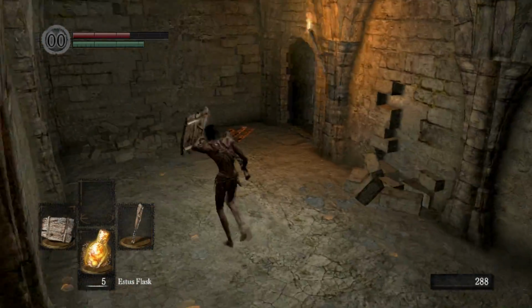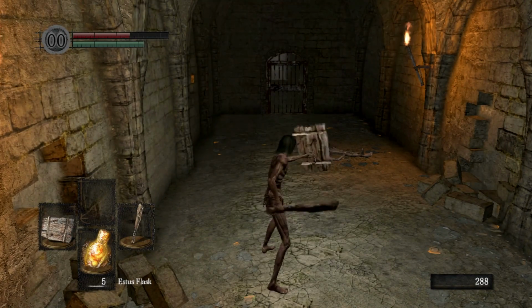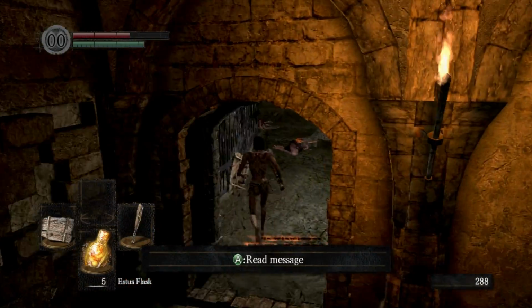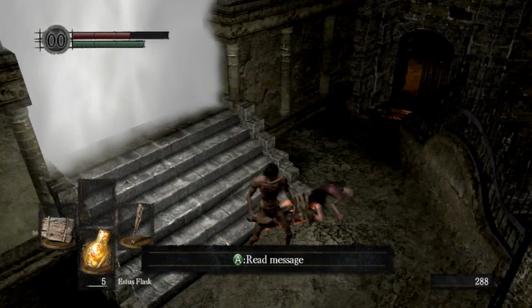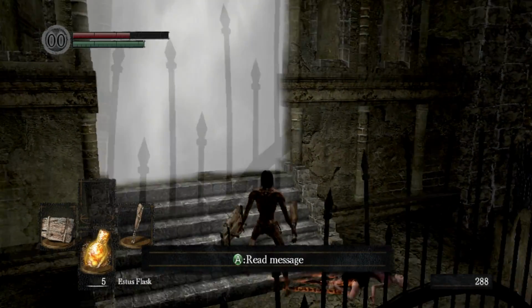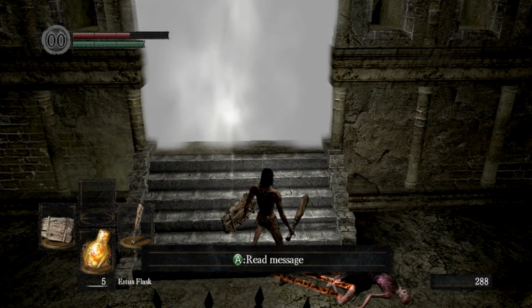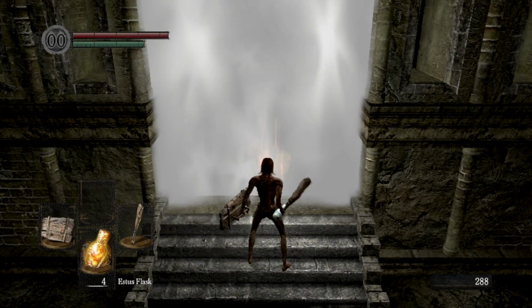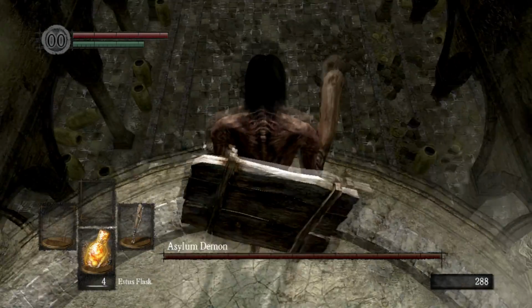Then you'll start learning to do that and circling around them with the lock on, and then you can use your RB attack, and that'll do a backstab if you're behind them. Then there's also parrying, which is the most effective way to do it, but also the most difficult. Basically, right as their weapon's about to hit you, you want to deflect it, and then you can counterattack for massive damage. But yeah, now we're going to go ahead and beat the first boss, because we've spent 15 minutes not killing a boss, so let's kill a boss.